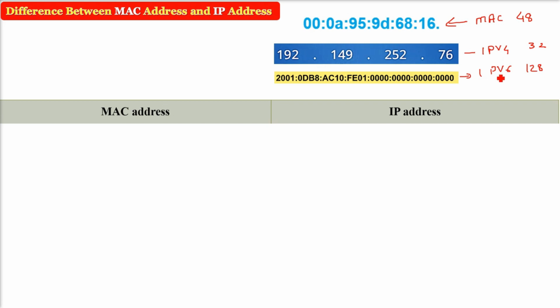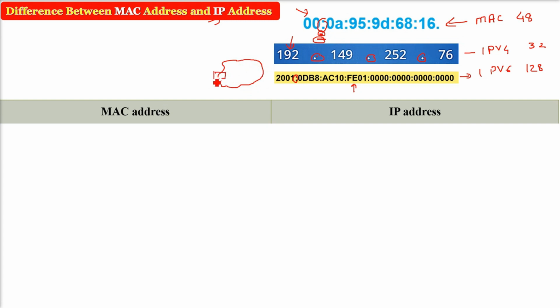So these IPv4 and IPv6 addresses are dotted decimal or separated by colon with hexadecimal. In IPv4, you can see the decimal numbers separated by dot. But a 128-bit IPv6 is separated by colon and these are hexadecimal numbers. The MAC address can be separated by colon, by a dot or by a hyphen. It can have any of the three because it depends totally on the operating system and how vendor-specific it is.